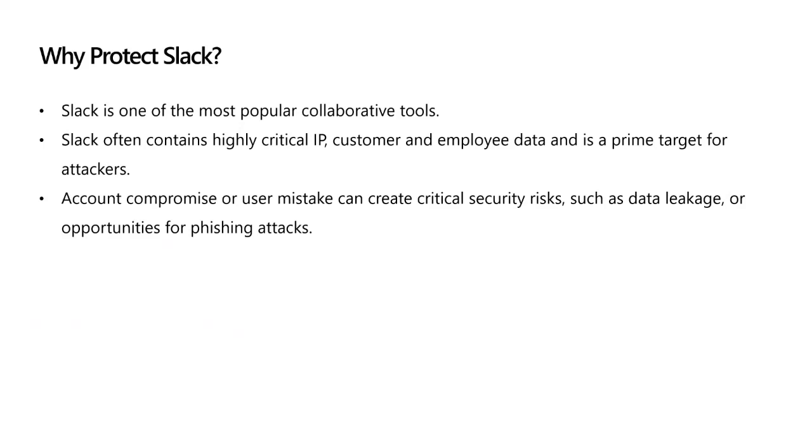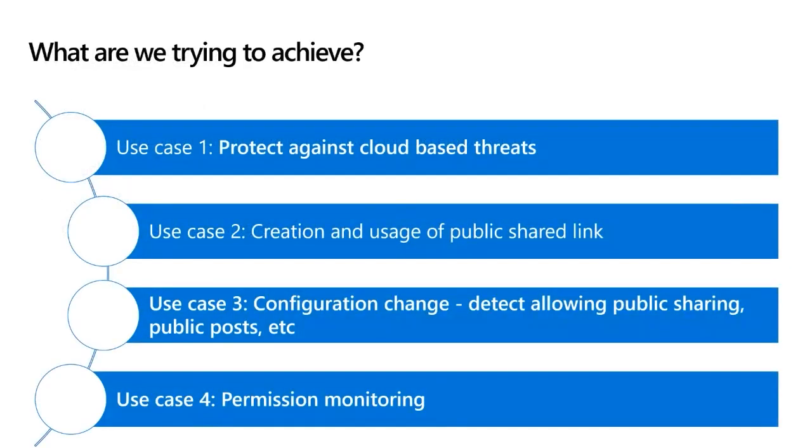Today, in order to protect it, we will show several use cases. We defined 4 use cases in order to protect Slack. And Johan, can you continue to the next slide? Thank you. We defined 4 use cases for protecting Slack, and in MCAS we will show you how to protect with those 4 use cases. With other use cases, you can also protect the Slack application via MCAS.